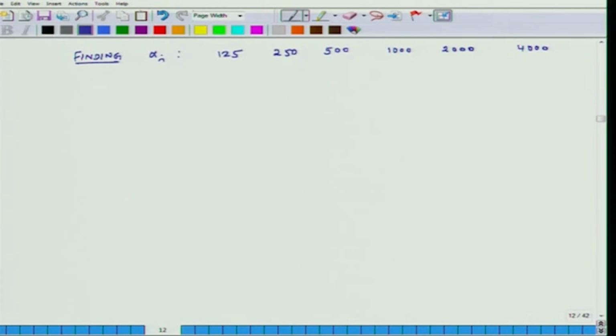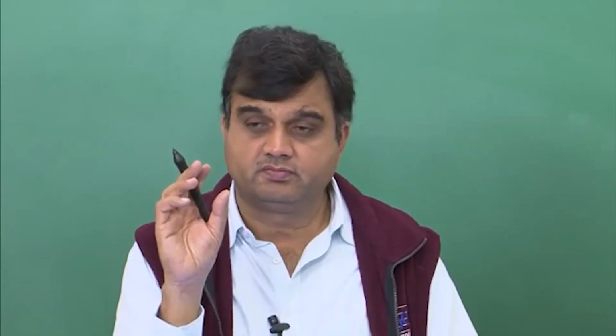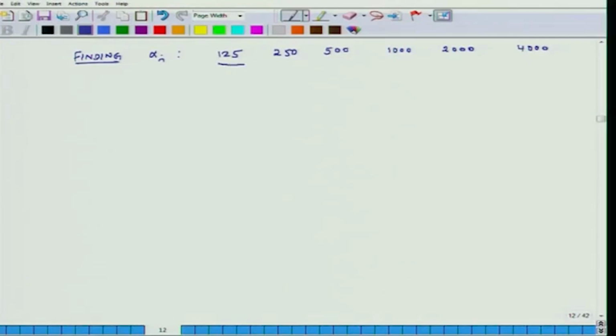And then for each frequency you have a different value of reverberation constant for the room. So your reverberation constant changes from frequency to frequency. For each frequency you can find the value of alpha from some standard literature which is available in books or data sets. So I will show you one example.